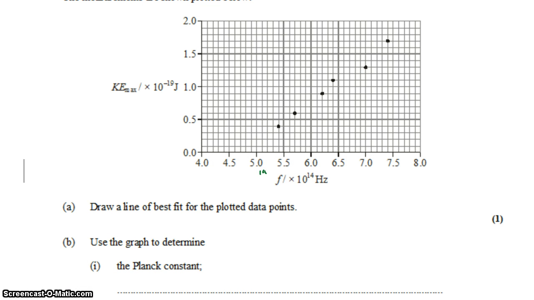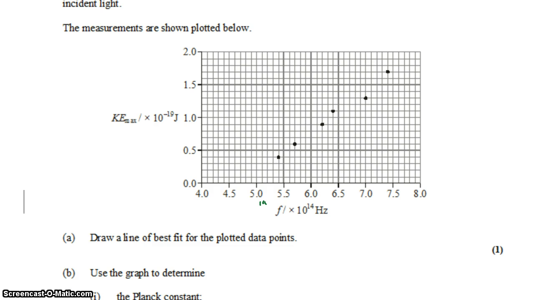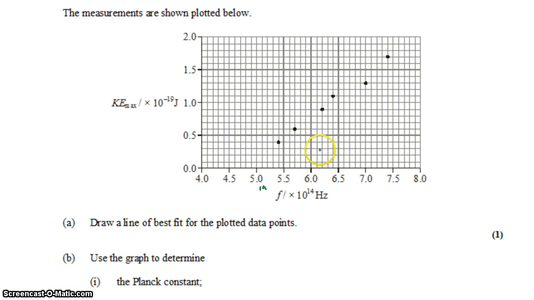First, we want to draw a best-fit line for the plotted data points. Looking at the data, I see what appears to be a straight line, so I'll use the ruler and draw a line as best I can through the data. I've drawn my line so it extends all the way to the axis-intercept and past the data, because I might have to interpolate or extrapolate at some point. I'm happy with that line—it goes through most of the data with some points above and some below.